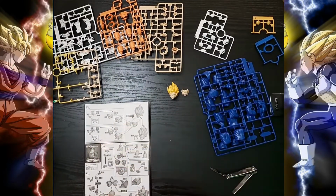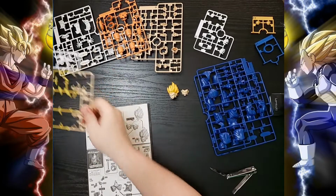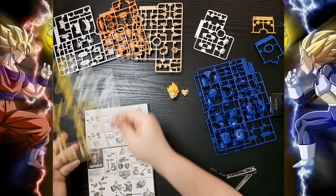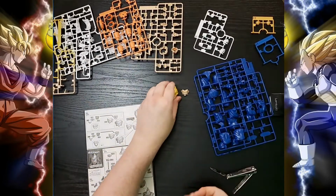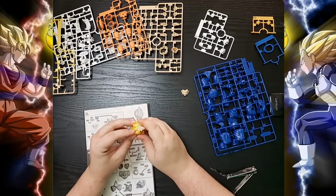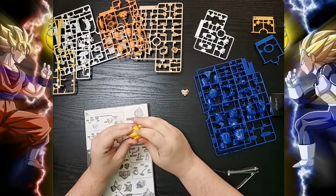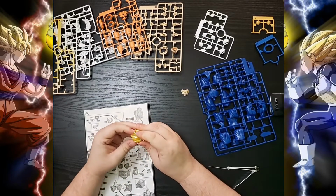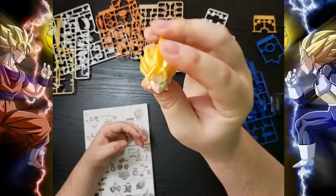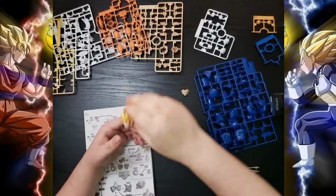Okay, so now we have the faces. I can throw away the sticker sheet because that was the only sticker on it. And then H12 goes to finish off the face. So we're not done with that sprue yet, but I'm going to put the final piece of hair on. And there's just one spot on this back piece of hair that does not want to line up correctly. Still think it looks good though. And there's his face with the hair fully on. Looks good.